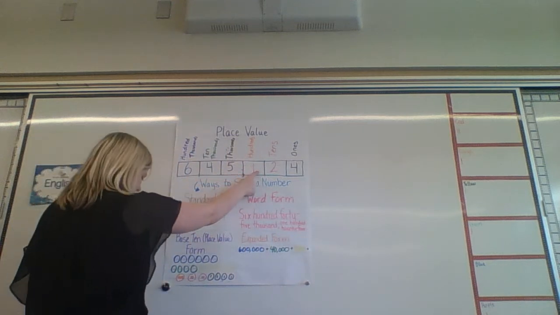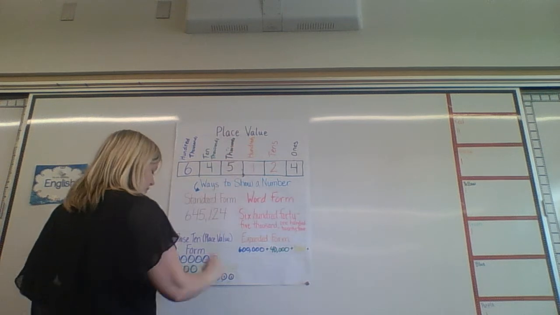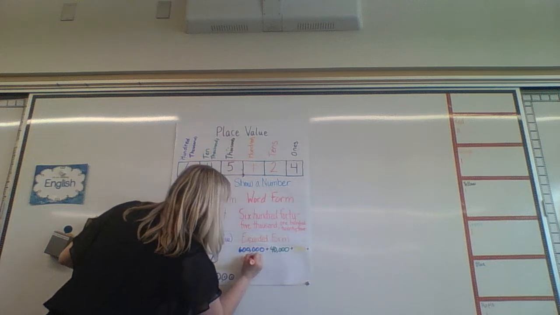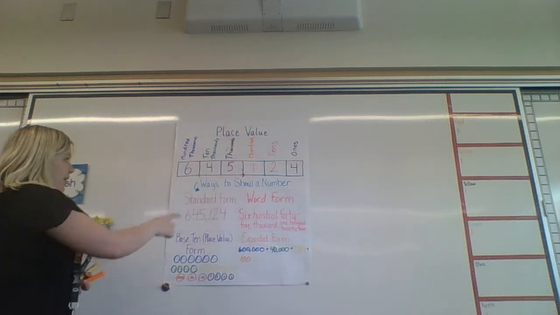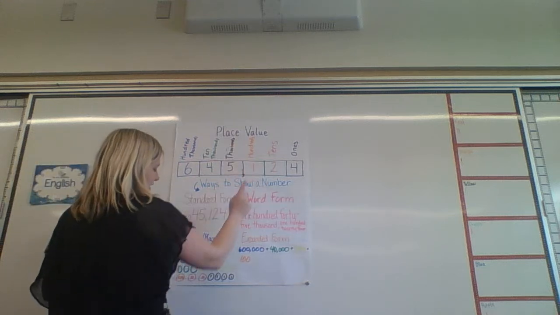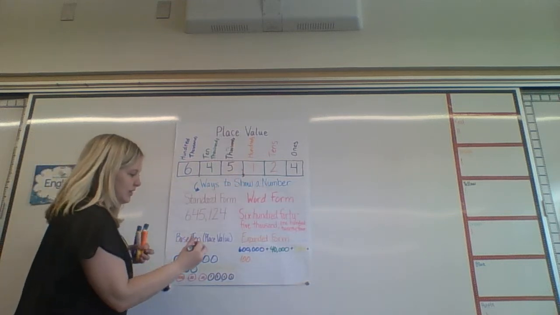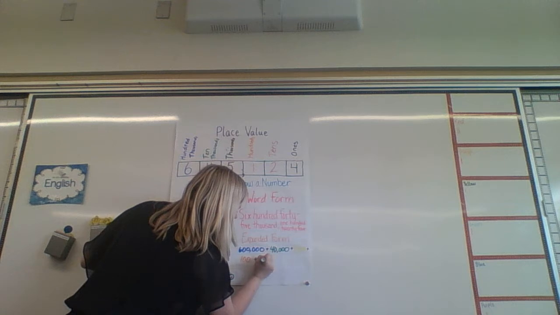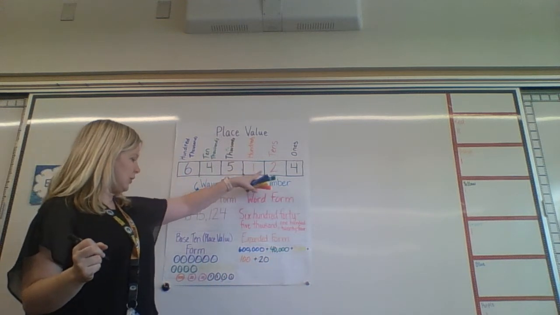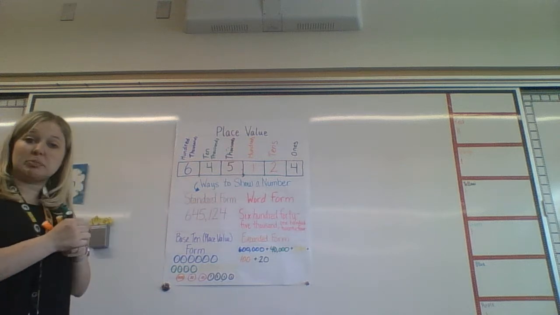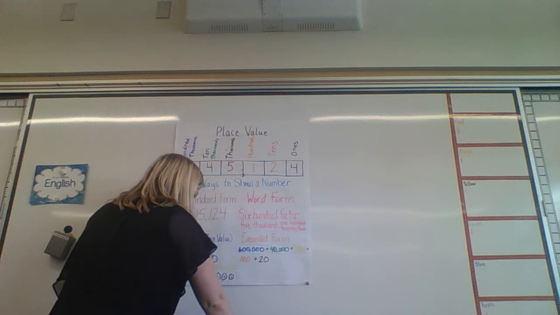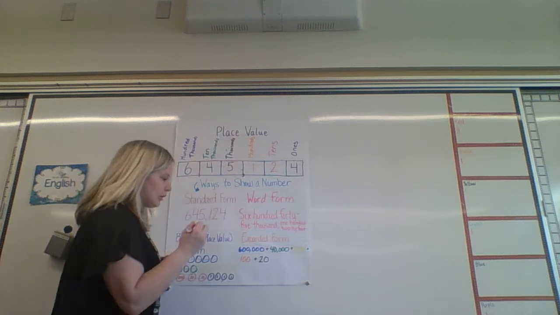we move on to the hundreds. I have 1 group of 100. That equals 100. Now that we've done our hundreds, we move on to the tens. And I have 2 groups of 10, 2 tens, 10, 20. That's equal to 20. Oh, I wrote that in the wrong color. That should be in red. You guys can fix that on your copy when you do it. I'll fix it for now, just like this, and then I'll tape it over later.